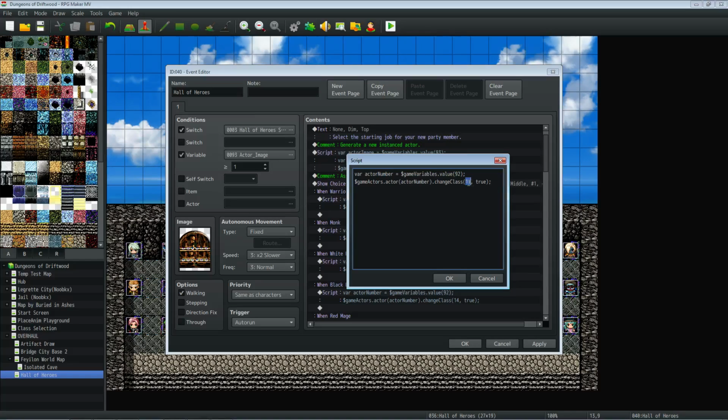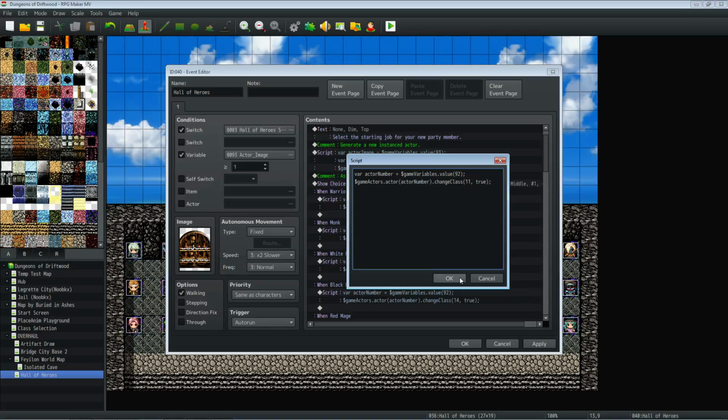So the second parameter here, we put a comma and we put true or false. So what true is going to do is initialize them. Actually, true is going to keep their experience, and false is going to initialize them. So if you're starting it off and you want them all to be level 1, it doesn't matter if you do true or false, if you start them as level 1 in the database. If you want to change their numbers around so they start at level 10 or something, you could always do that. And then this could be true or false. Really doesn't matter. It's up to you. And then we close the parentheses and do end line right there.